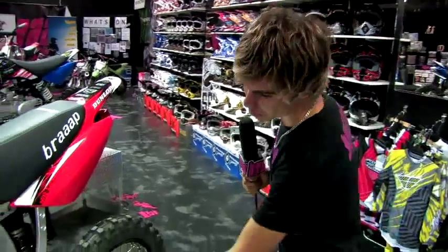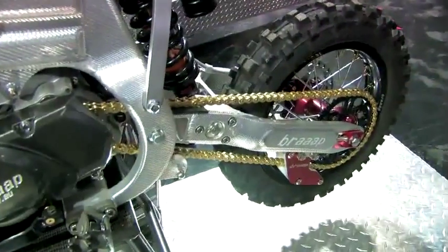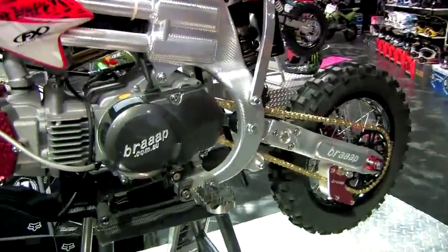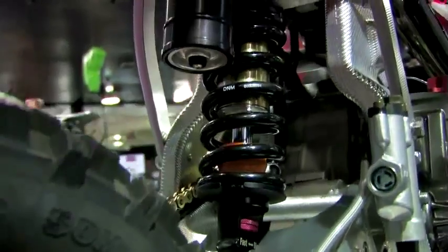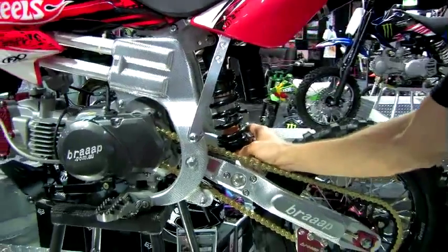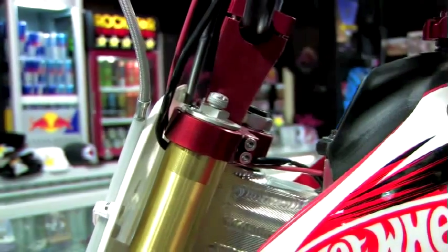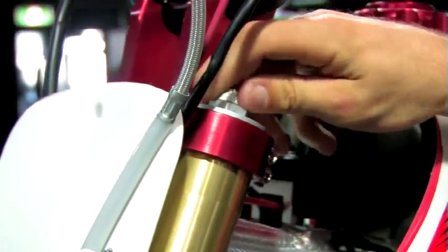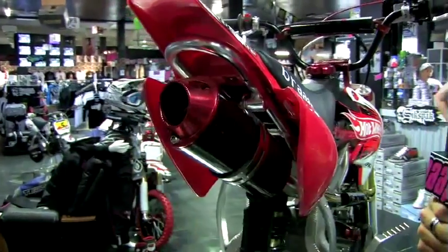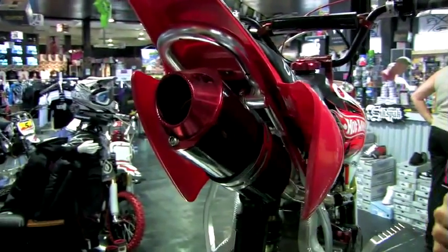On the Braapster Maestro we have a billet chain guide, and it comes with a 39-23 sprocket standard. We also have a Teflon chain roller which makes it last a lot longer. The suspension is fully adjustable — you can make it as hard or soft, as fast or slow as you want for any track, just by clicking a few clicks or changing oil levels. We've also got the top-of-the-range muffler with an anodized end cap and oversized exhaust pipe — it sounds great, performs well, and lasts a long time.